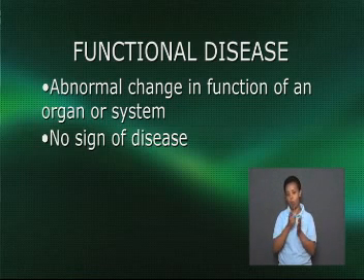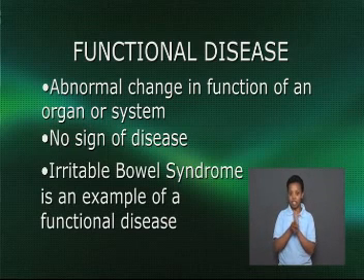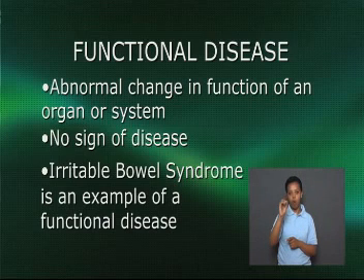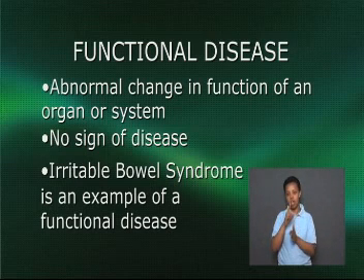An example of functional disease is irritable bowel syndrome, in which there is no sign of damage or disease in the large intestine, but it does not function normally. For our last activity, students, let us compare the characteristics of infectious diseases and functional diseases. Can you write down 2 characteristics about each form of disease?